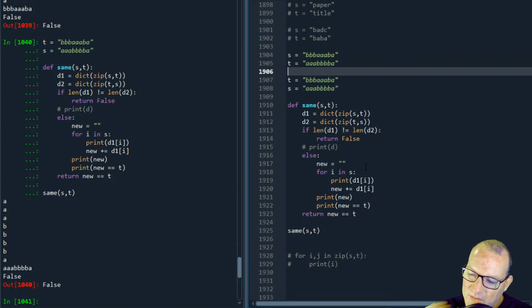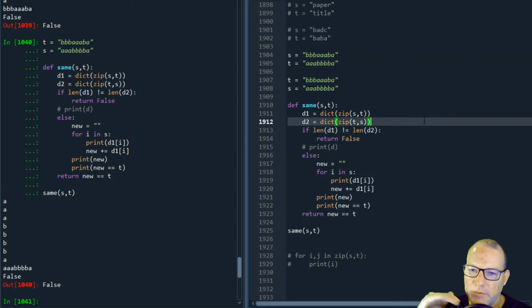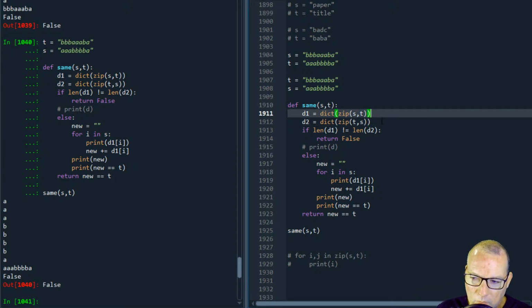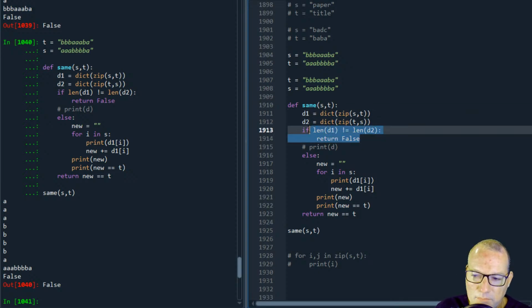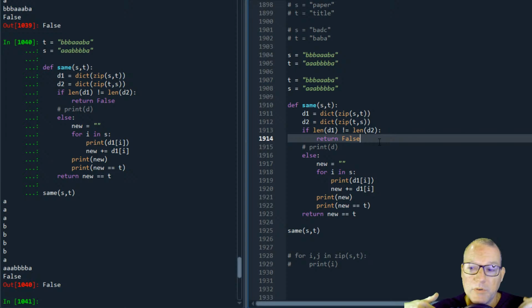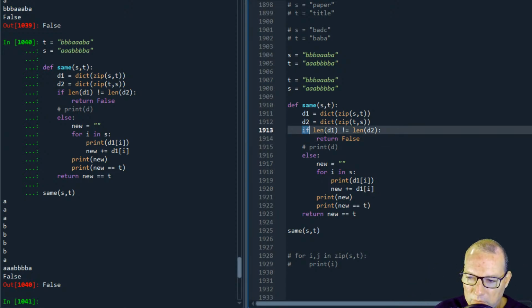But so automatically, we don't have to check. We don't even have to iterate through anything. We make 2 dictionaries. We have them look back and forth. We have them compare each other. We take the S, compare it to T, and we take T and we compare it to S. Well, if they're not associating each other with the same character, they will not be the same length. So this is just blatant 95% of the buckets, right? 95% of the answers. Boom.